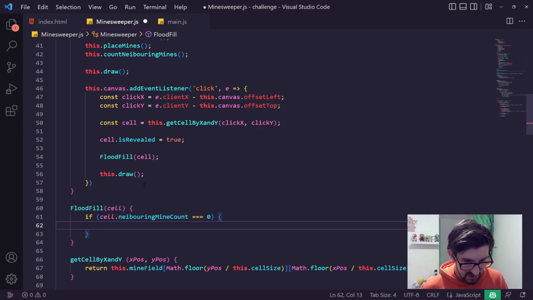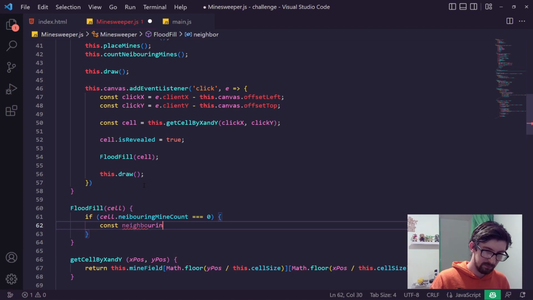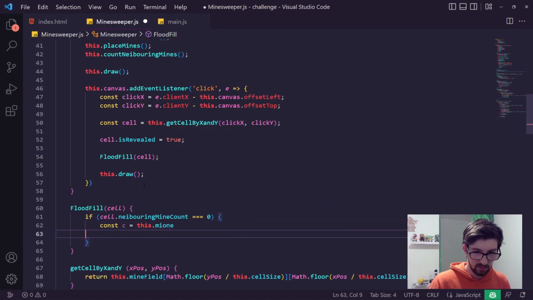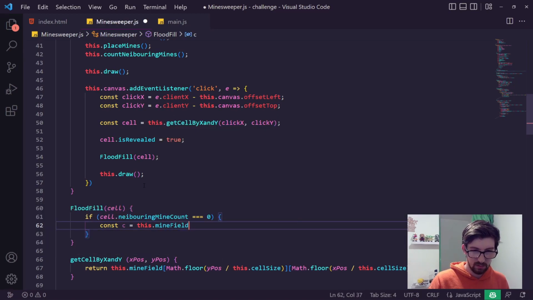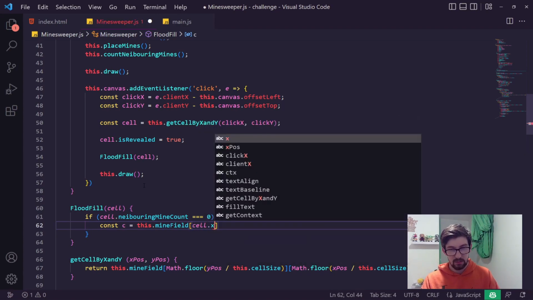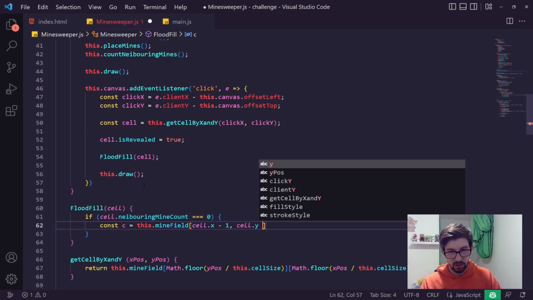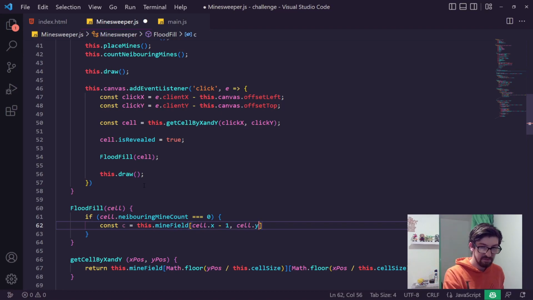So we want to say, if cell.neighboringMineCount is 0, we want to check const c is equal to this.minefield at cell.x - 1 and cell.y. Right, so we want to check the left one.